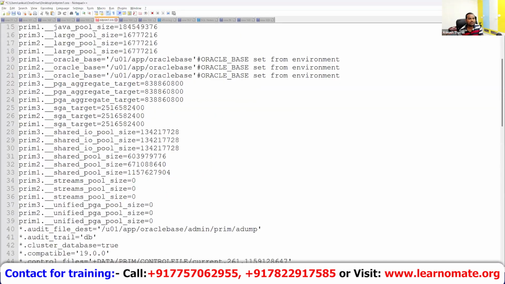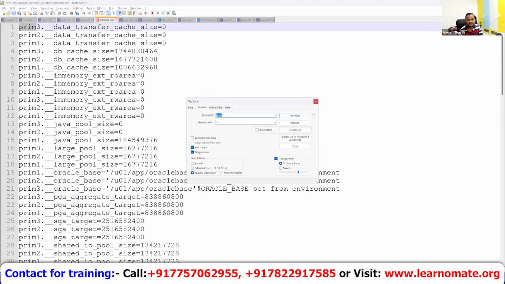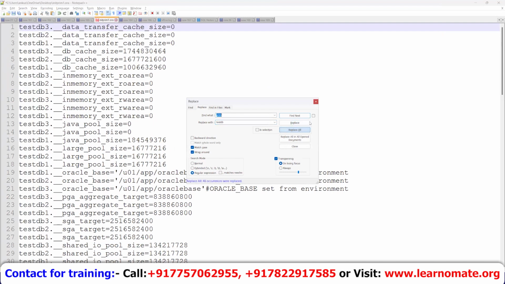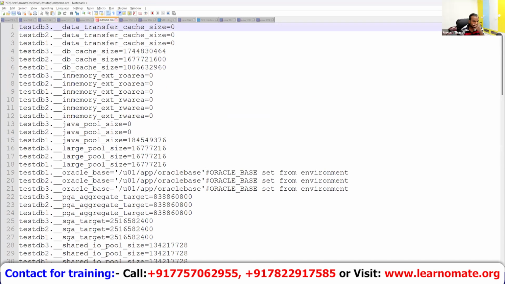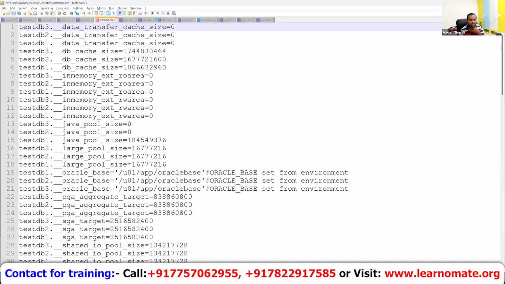Okay. Now I'm not going to use the database name as prime. Just like we have a production environment, their database name is prime. I'll replace this prime with HDB. Okay, replace all. Then, why is this not a file?